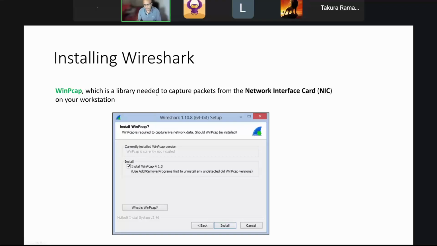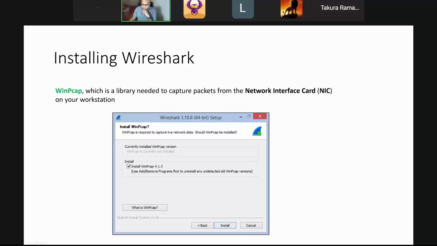WinPcap is the library needed to capture packets from network interface cards on your workstation. So if you are not capturing but analyzing captures received from other people, or just troubleshooting issues based on packet captures received remotely, then you don't need this driver.